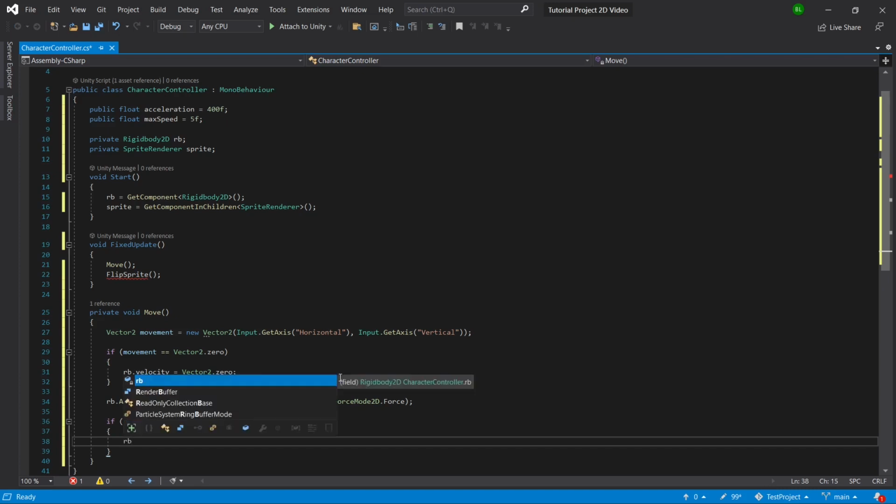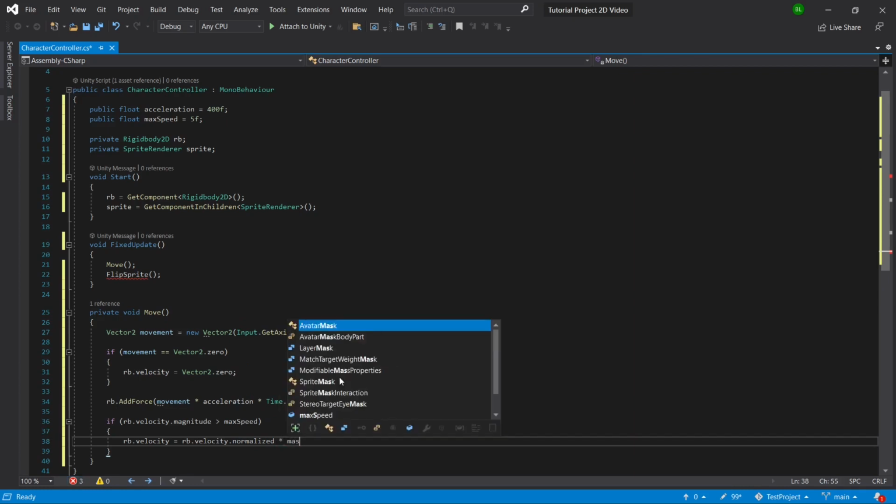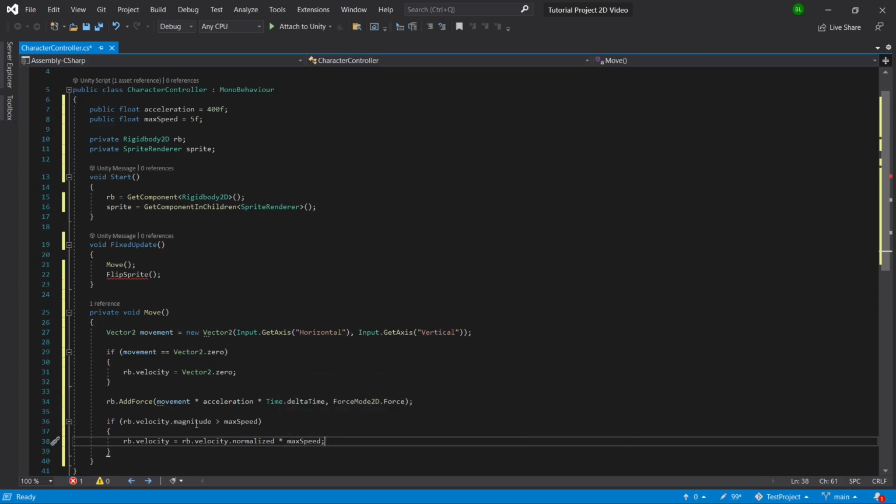So we're going to say rb.velocity equals rb.velocity.normalized times maxSpeed. This is basically how you set your velocity equal to your max velocity here.